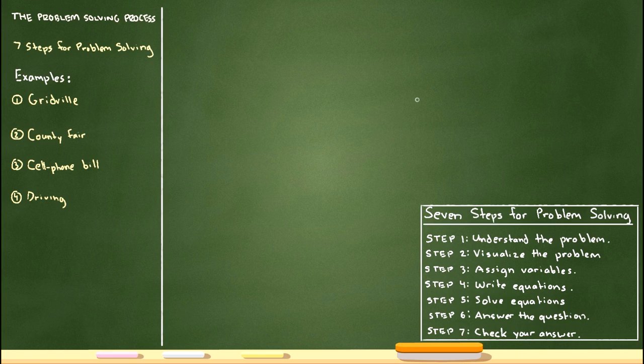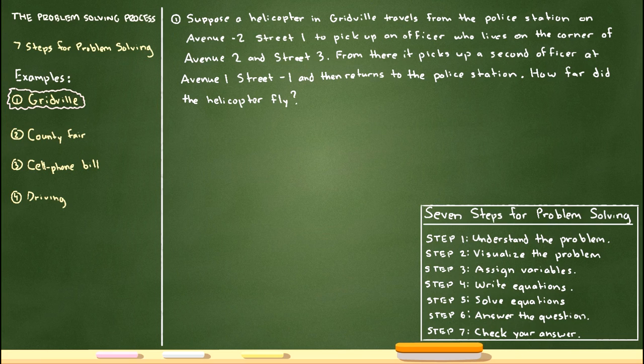Okay, now this is just a guide. This is not an official thing, right? It doesn't have to be 7, but it's just a guide to help you gain a complete understanding of the word problem. So let me open up example number 1 here at the same time too, so we can refer to the 7 steps for problem solving.